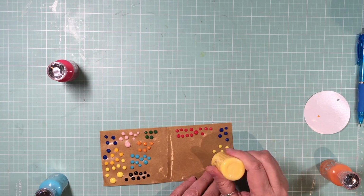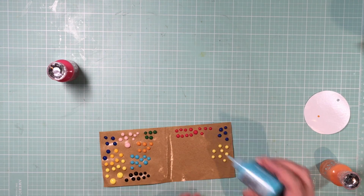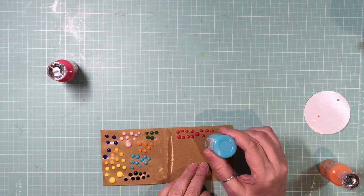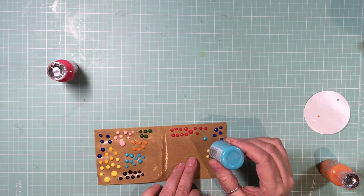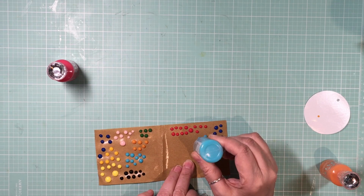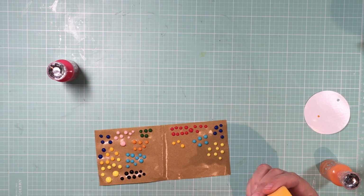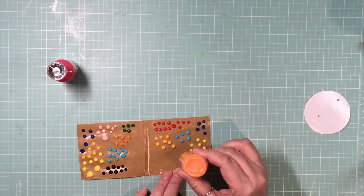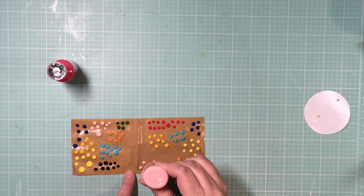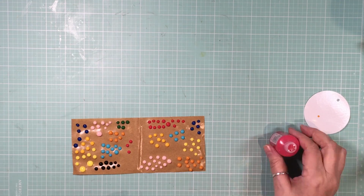Just make sure they're totally dry before you put them in your album, because if you put another page over top when they're not completely dry, it will indent the top of the dot. That can be prevented if you wait before putting pattern papers or pages over top. For me it's still not a big deal, but I just thought I would let you know. Now I put this on super fast speed, ×20, so we wouldn't have to watch it at ×8. I still want you to see all the colors that I got done, but not in a super slow way. Then we can get on with the page that I put together that morning.